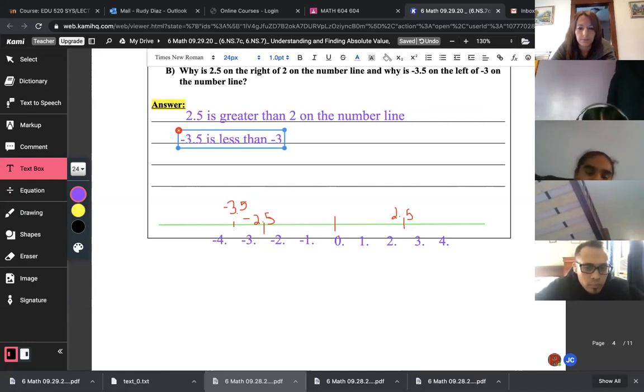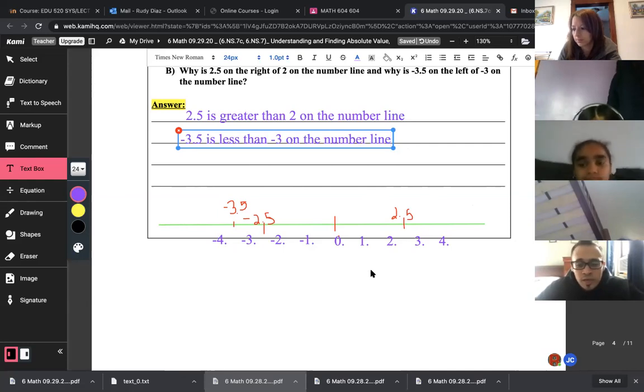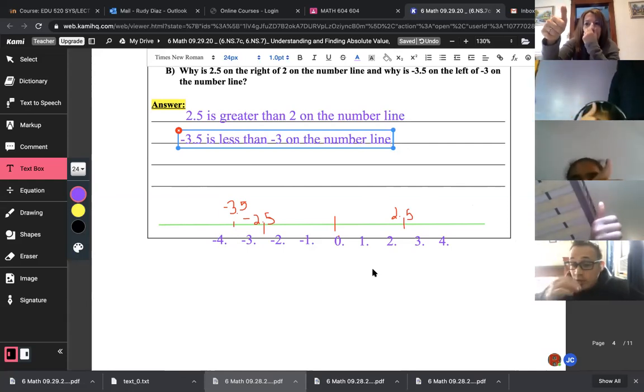Perfect. I want everyone to see that, right? Because in between negative 3 and negative 4 is negative 3.5. You'd rather owe me less, less money. All right. So real quick, guys, you guys understand this, right? Yes? Natalie, you understand this? Everybody thumbs up if you understand this. Thumbs up. I want to see your thumbs. If I don't see your thumb, I'm assuming that you don't understand anything I'm talking about.